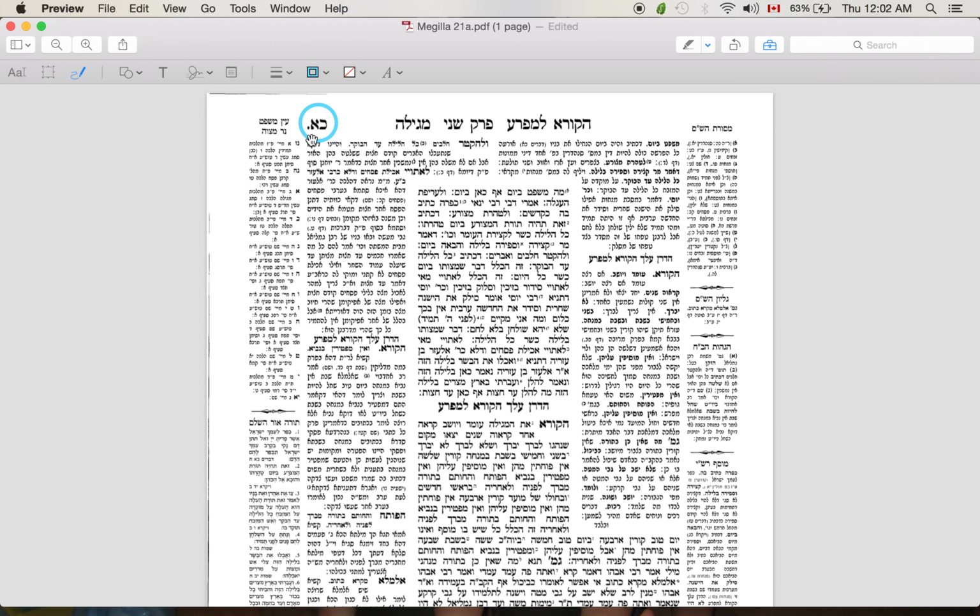Kaf Aleph Amud Aleph. Like we learned the other day, every single page of Gemara text is actually two pages, a front and a back. So this is page Kaf Aleph, which is page 21, and that one little dot tells you it's side A, or Amud Aleph. If we flip the page, which I don't have in front of you, it would say Kaf Aleph, and there would be two dots here, signifying that it's Amud Bet, 21, side B. So there's 21A, 21B, or Kaf Aleph Amud Aleph, Kaf Aleph Amud Bet.